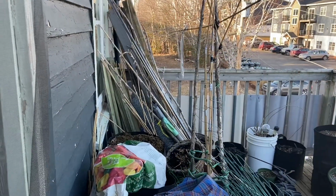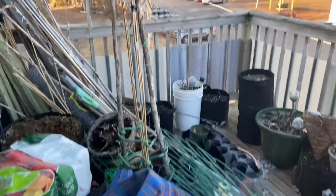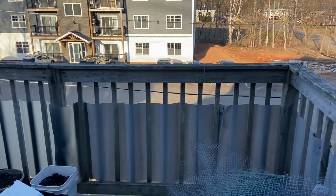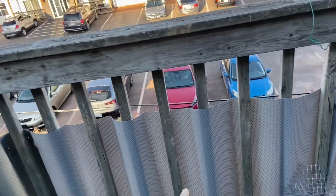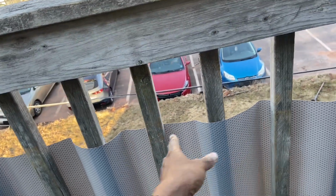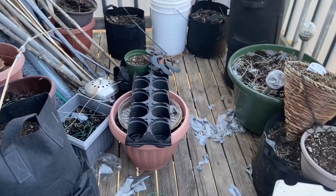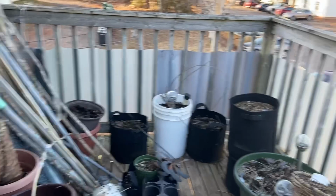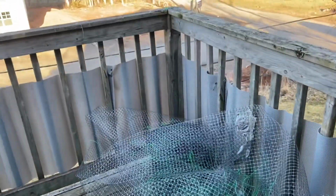So this is what it looks like so far. I still have some things to clean up and remove all of the nettings from the deck. And I removed the fabric, the straw fabric that was right here. And I put these ones here. I need to clean up the duct tapes. And I need to remove this trellis, and I'm going to do some other stuff, and then I'll put up the greenhouse tomorrow.